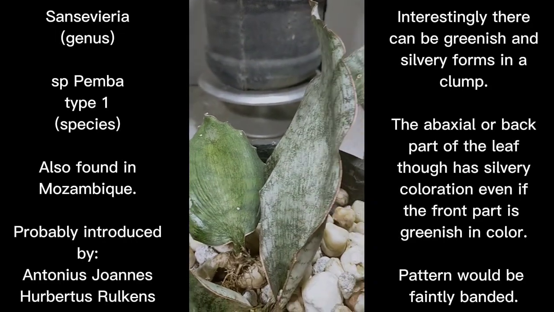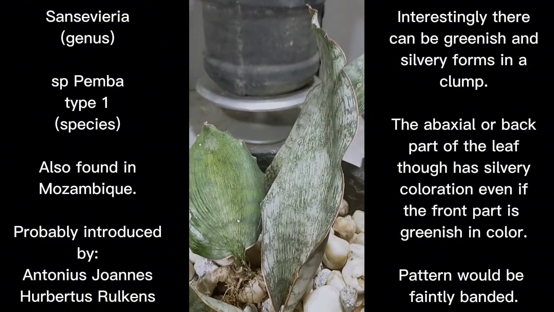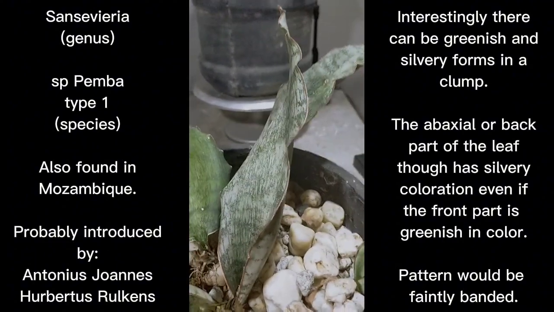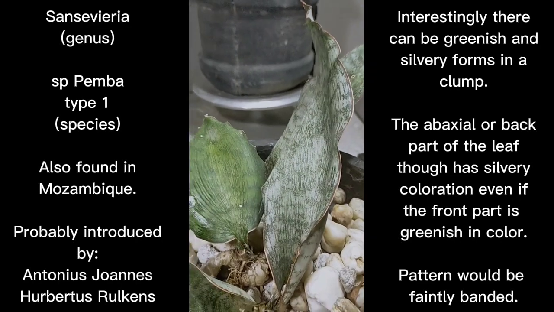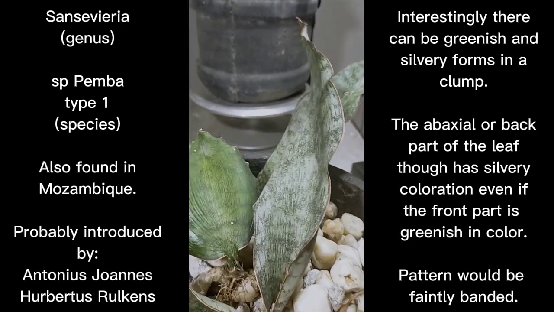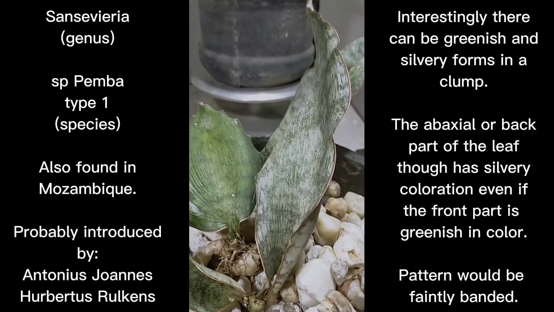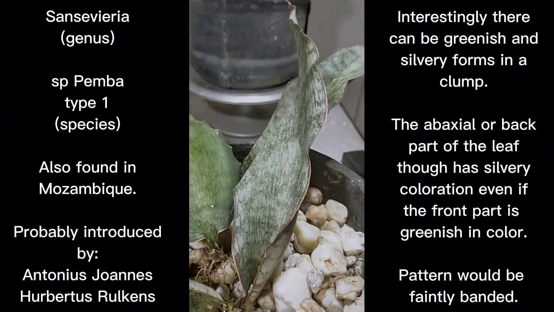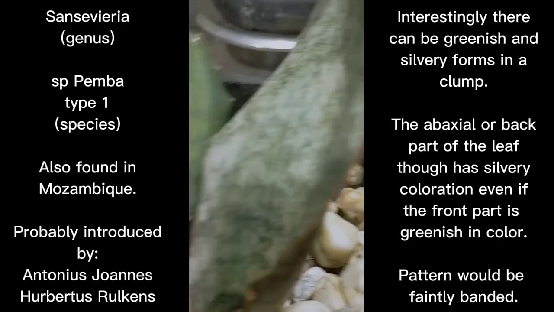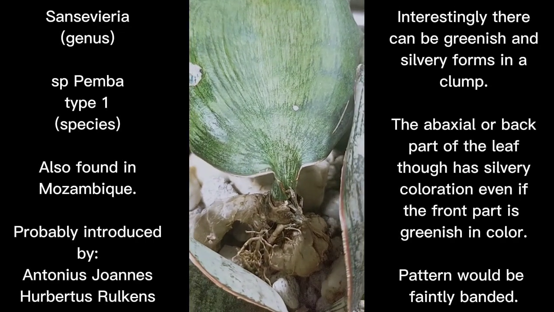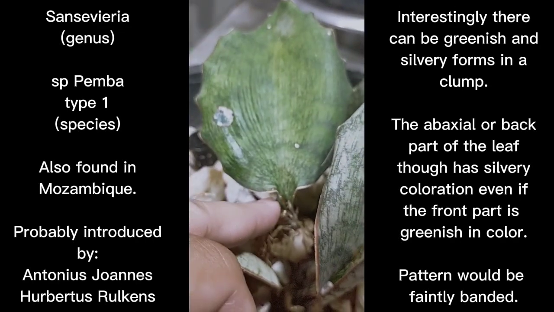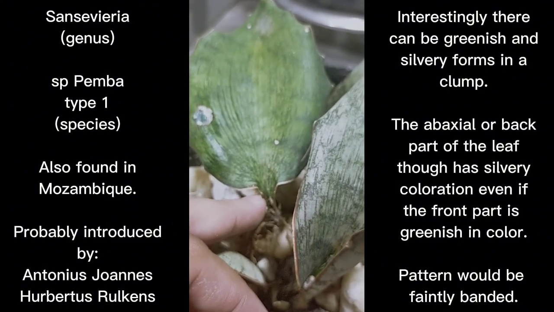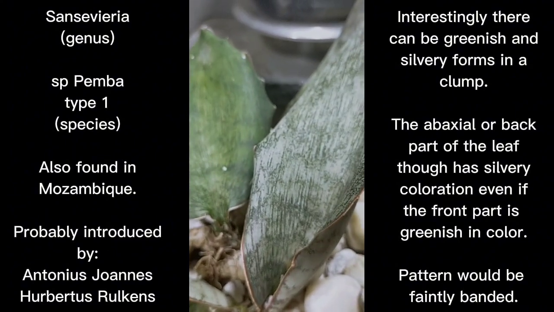Although they're very expensive, it's worth it to get the Sansevieria Pemba species. I would recommend them because I really love the traits and characteristics of the Pemba species of Mozambique. One other thing that is very odd about the plant is that the first one I got grew a leaf petiole. This is called the petiole, like the Sansevieria species Consina.